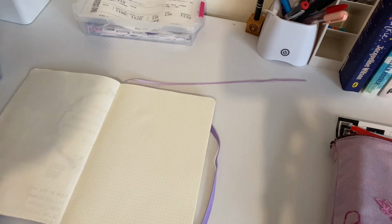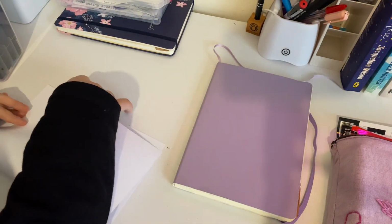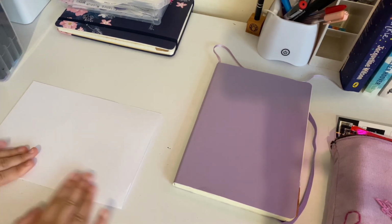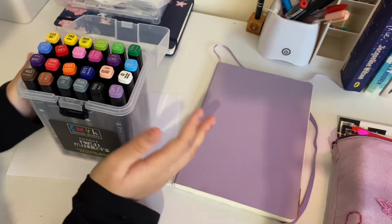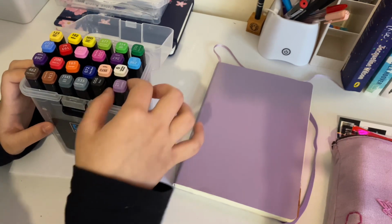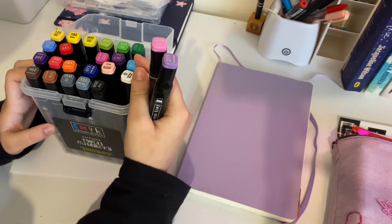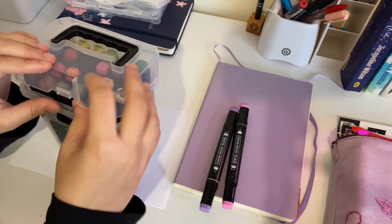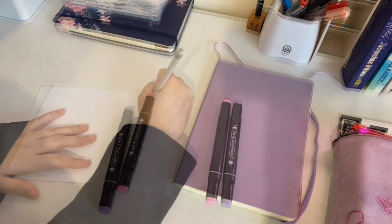So this journal will be about Belfast city. I'm going this time with the purple theme. I will be writing my title on a different paper, and I will cut the paper out and stick it in the journal. Basically why I do this is because this journal has very thin paper. If I use these alcoholic markers, it will just go through and damage my other journal spreads that I made before. That's why I'm doing it on a different paper.